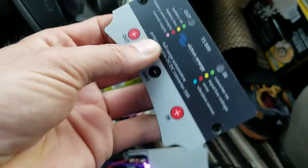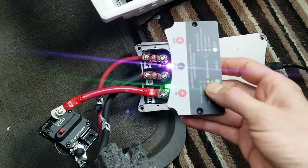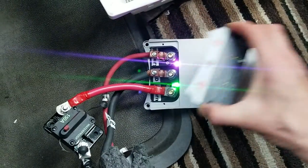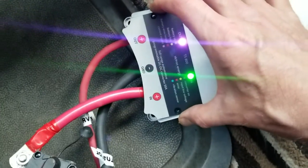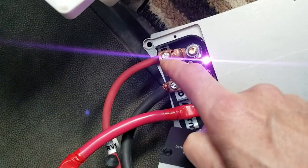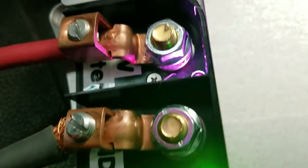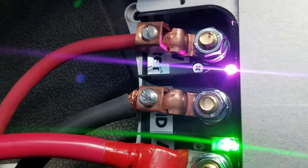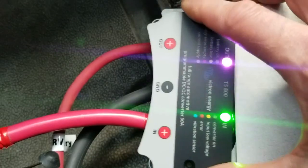A few things I don't like: this plastic cover has two little screws. In testing mode you have to keep messing with the screws and you'll end up losing them. It also doesn't allow much clearance for connectors — the kind you can buy at Home Depot and Lowe's. I like those connectors because you can adjust the cable length easily without using a brand new lug, but you cannot use them here because there's not enough clearance to tighten the cover.